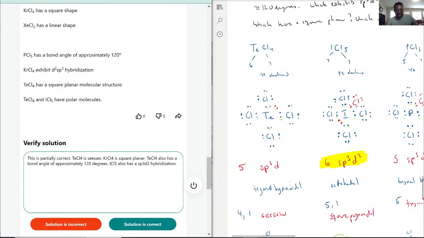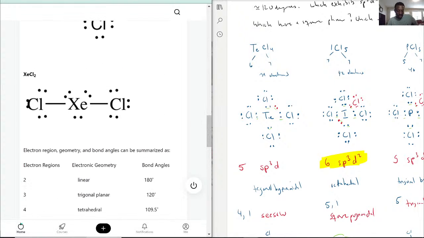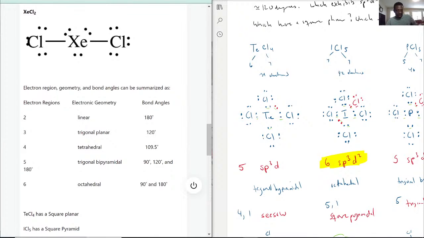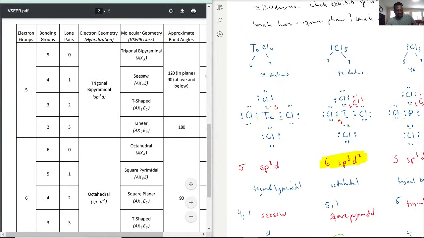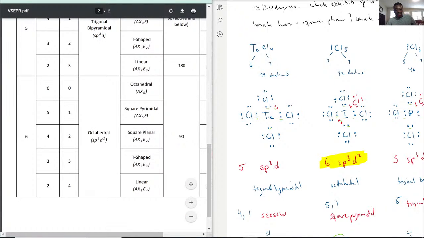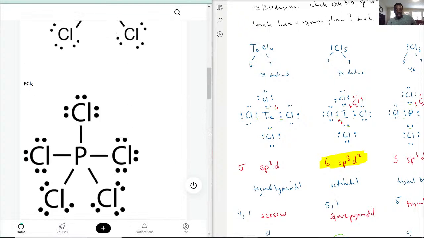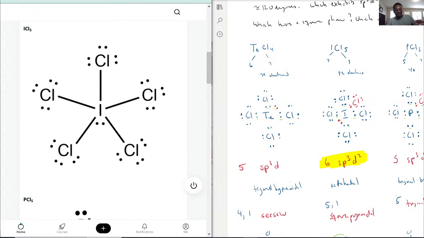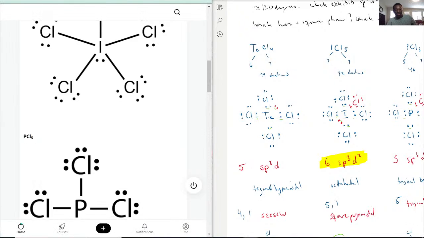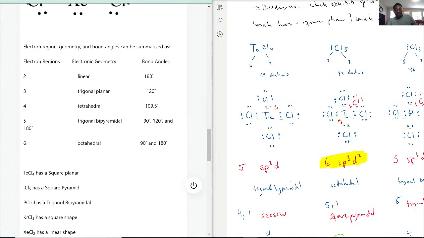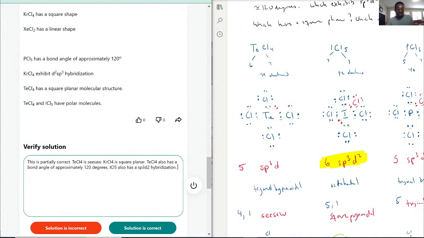Yeah, I think that's everything that they covered here. And just to make sure, when we're dealing with octahedral, looking at the VSEPR theory, as you can see here, sp3d2, which was also ICl5 because of the 5:1 ratio that it had. Because it even shows here, just to make sure I'm not seeing anything wrong, 5 bonds, 1 lone pair, that is actually 6. So that's why it's sp3d2 there.